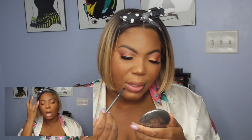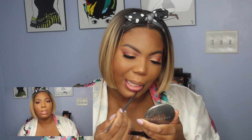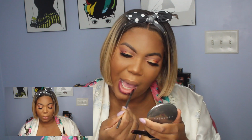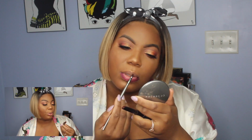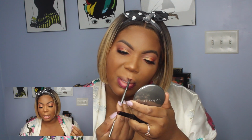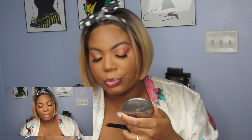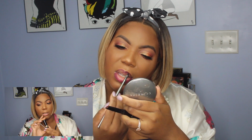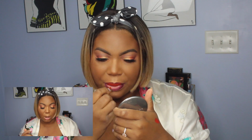Alright, so we are nearing the end of this expensive makeup look. I have two lip products that I'm going to be using today. This first one is the Pat McGrath Blood 2 lipstick. And I got this in the entire lip kit set, and it was $150. And then I have the Matte Trance lipsticks, and I bought these singly, so this was $38 for one lipstick, and I do believe that this is my most expensive lipstick that I own.